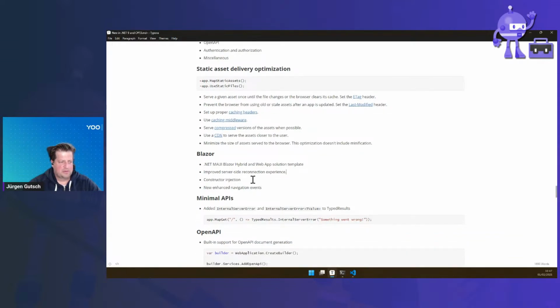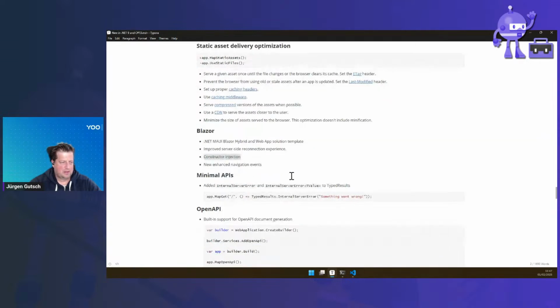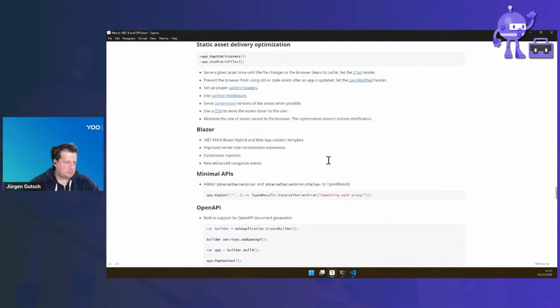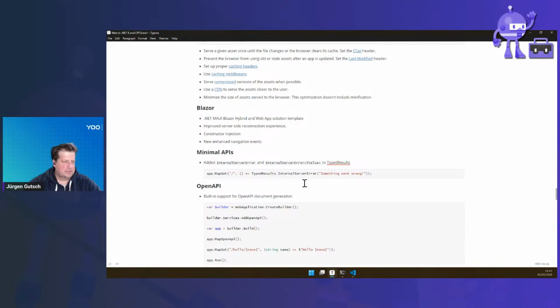Also, we now have support for constructor injection in Blazor components. Before that, we only had property injection. And new enhancements in navigation events. All right, so minimal API improvements.